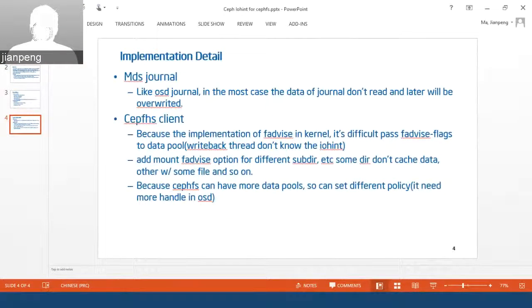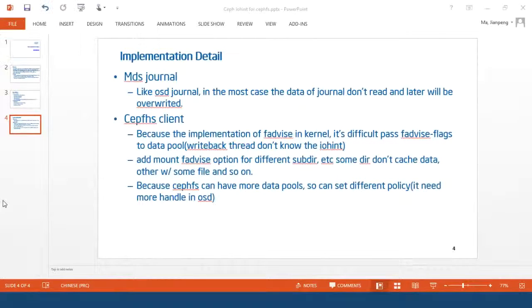Any questions? Yeah, so you noted that it's hard to implement this in the kernel client to get the actual flag from fadvise, since the writeback thread doesn't know what the actual IO was originally done with. But does FUSE handle the fadvise call directly? Would the user space client be able to handle the fadvise call directly?